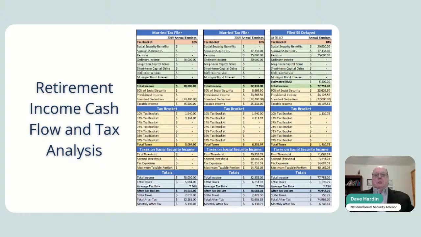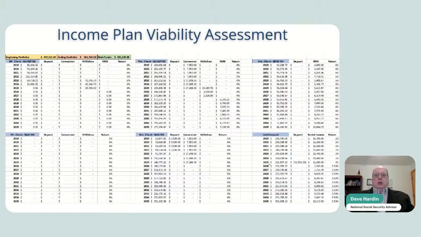And then we'll look at your retirement income, cash flow, and tax analysis. If there's a way to save you money in taxes, which there almost always is, we'll show you, we'll put it in writing, and we'll look at your cash flow and figure out whether you're doing it right. We'll take a look at your income. We'll see what your projections are on your assets and figure out whether you're overestimating or even underestimating what those can do for you. Both are bad. Underestimating is terrible because you don't have enough money to pay your bills.